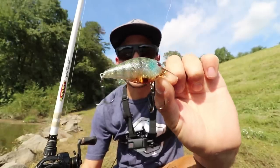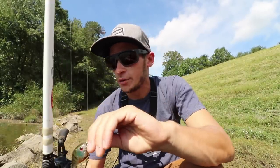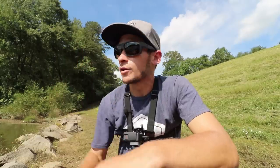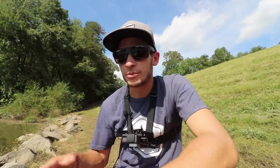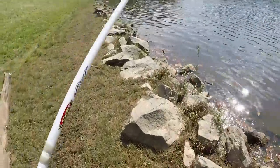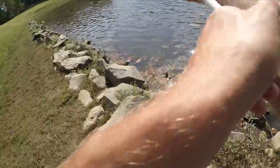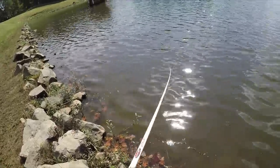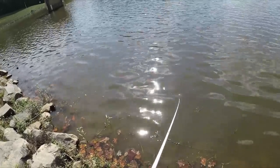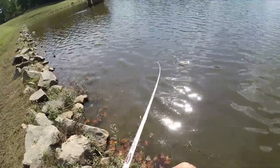Last but not least, we have the Lucky Craft Crankbait. This is a 1.5-inch squarebill crankbait, really great for covering water when you get out on the pond and you just want to work your way around it as fast as you can to find fish, which is what I typically tend to do. I'm going to throw the crankbait, just beat the banks, make a lot of parallel casts and 45-degree angle casts down the bank. That way you can find a lot of fish and then slow it down with the jig or the drop shot. We're picking up this squarebill — it's a bluegill pattern. Working our way down the dam, making these 45-degree casts along the bank, trying to smash it off any of these rocks and loose wood. Just giving it a steady retrieve, a couple of pulls of the rod here and there.